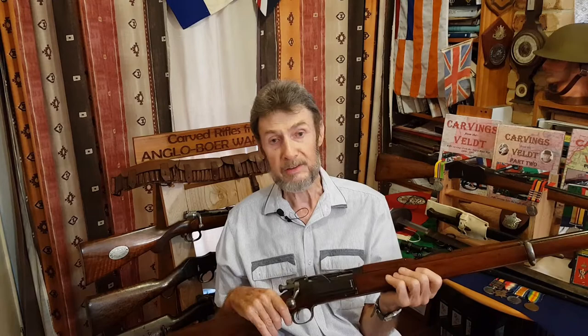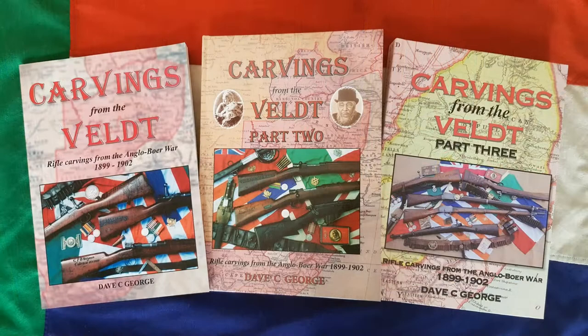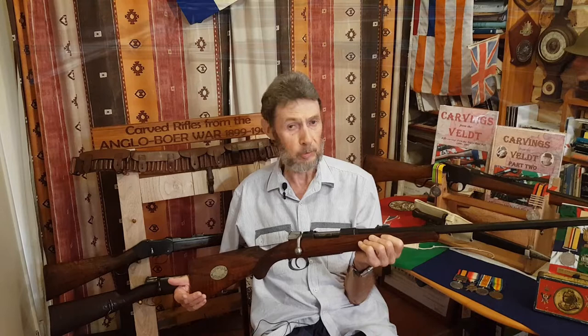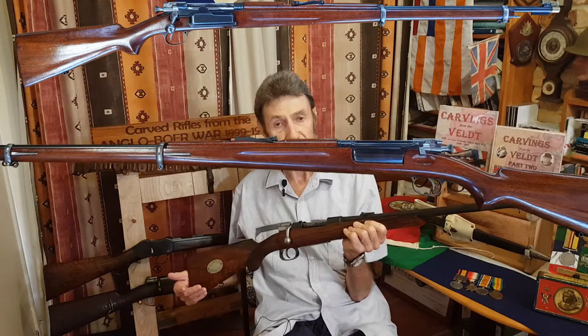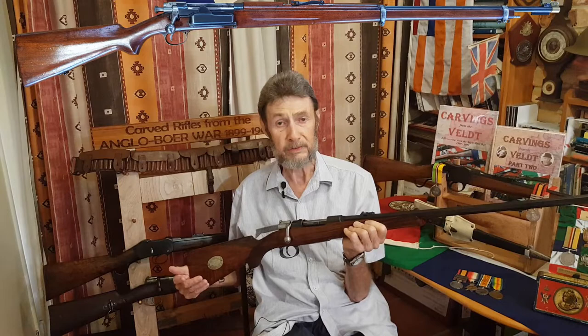There were also smaller quantities of rifles which were ordered by the Boer Republics that took part during the Boer War. Today I'm going to talk about one of the more unusual rifles used during the Boer War of 1899 and 1902. This rifle is the M1894 Krag Jørgensen rifle made by Steyr — one of the Norwegian Krags. They were very popular with Boer officers and also some of the Boer officials in the ZAR.